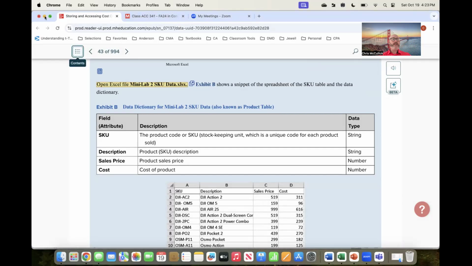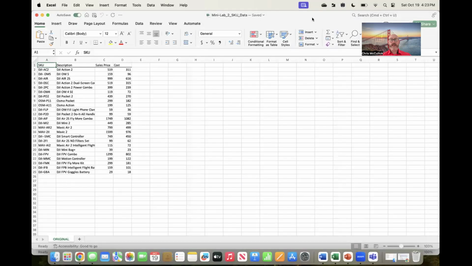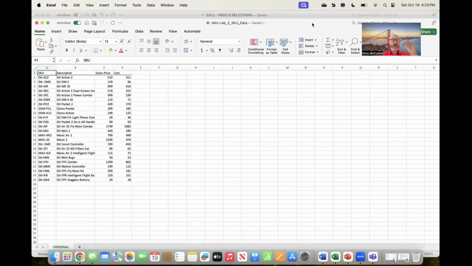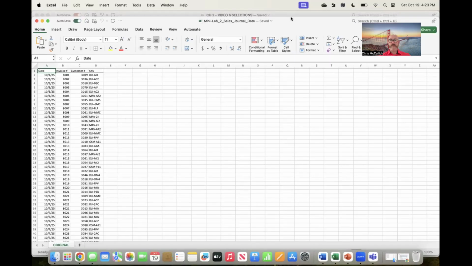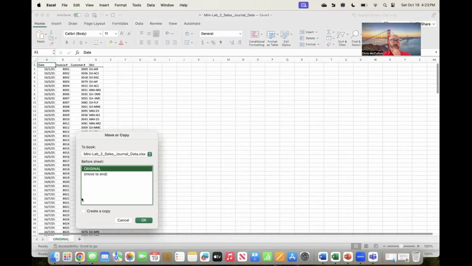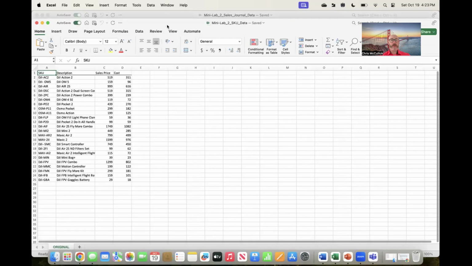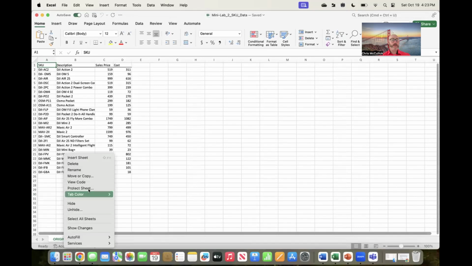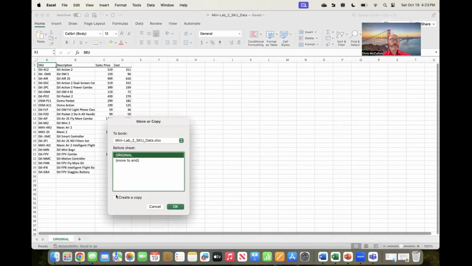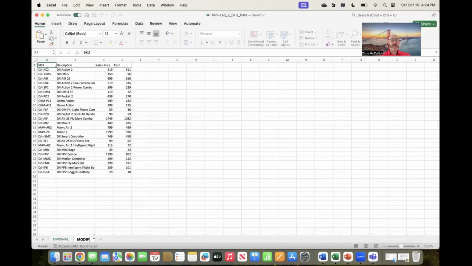So I've downloaded these data sets here. So I've got this one, which is our sales journal, and this one, which is our SKU data. And so what I'm going to do, as always, this is my process here, is I'm going to create a copy just in case I ever need to refer back to the original. Move this in. I'll call this modified version 1 here. Okay, and I'm going to do the same thing over here. Create a copy. I'm just right-clicking on the tab, by the way, and then renaming it by double-clicking in modified version.